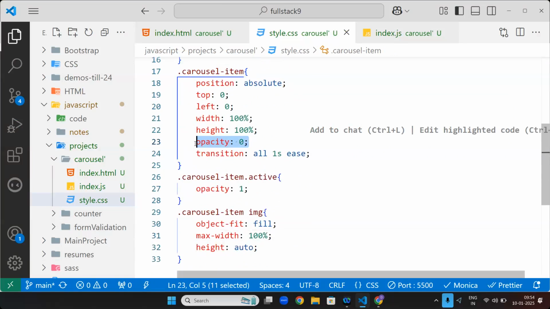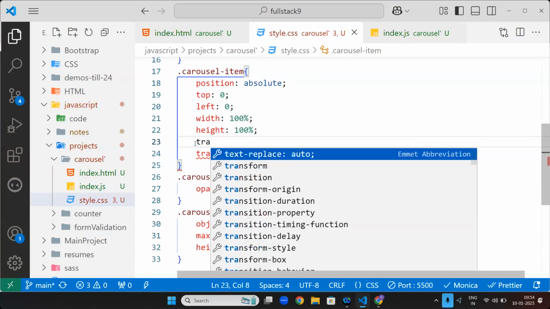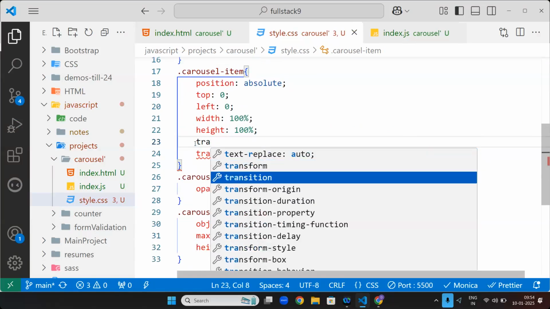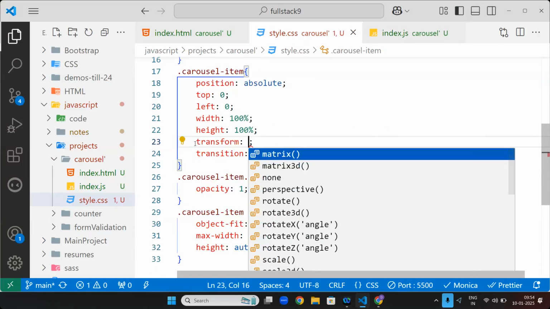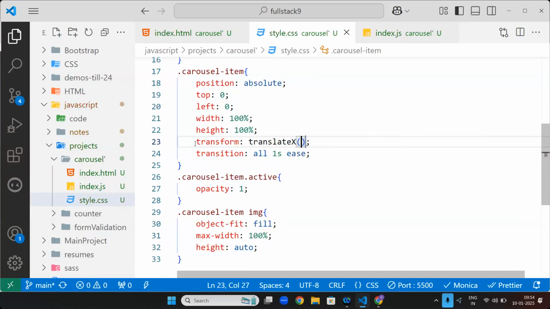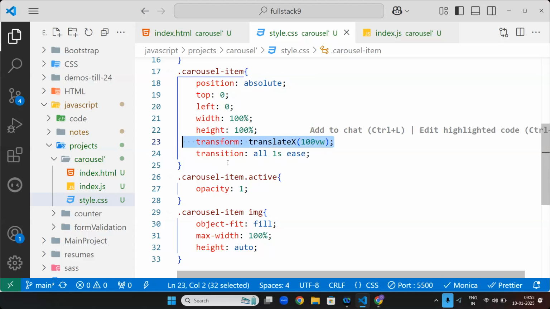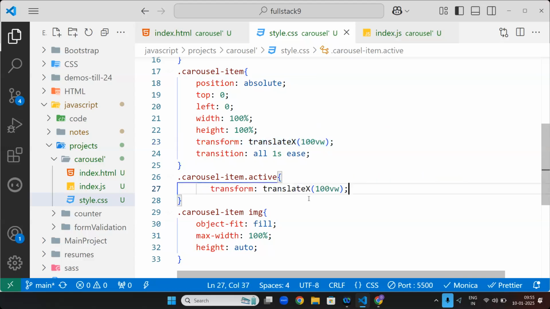Initially, make those elements transform, translateX 100vw, right? That means it's going off. Okay. Now, if it is active, I will say translate 0 pixel.